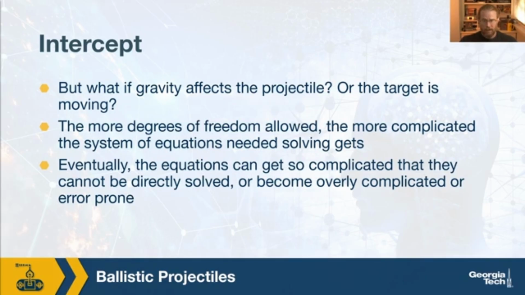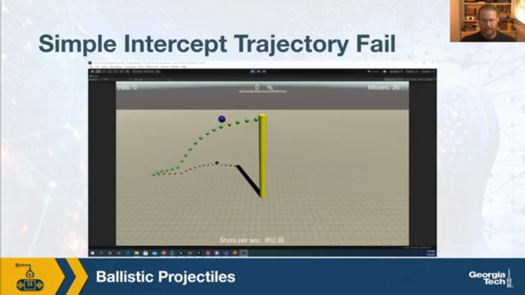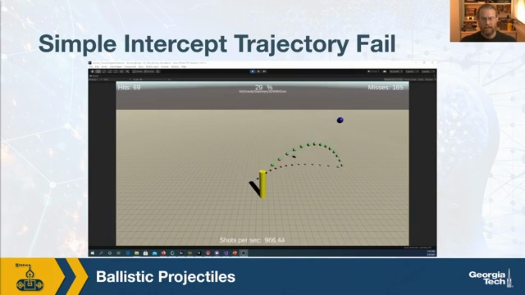So we can see how our simple solution fails pretty badly when we add some effects of gravity. Right now the projectile is still moving pretty slow, but with gravity, it was hitting a little bit right there in the middle of the video, but clearly it's not aiming high enough. It could potentially hit the target, but the fact that it's not taking into account the effect of gravity means that this is not a very effective algorithm for that purpose.